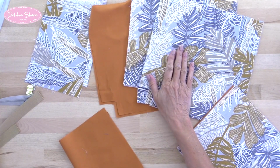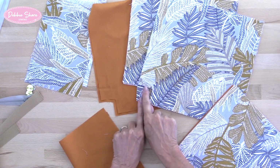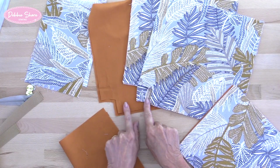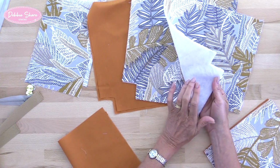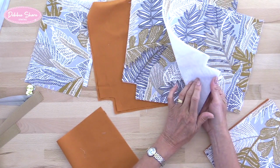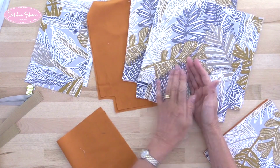So I have two outer pieces, two lining pieces cut to the same size, and these have a 1.5 inch box cut from each bottom corner, and with the outer pieces I've fused an H630 fusible fleece to the wrong side. Although I'm using canvas, the H630 makes that a really strong and durable bag.